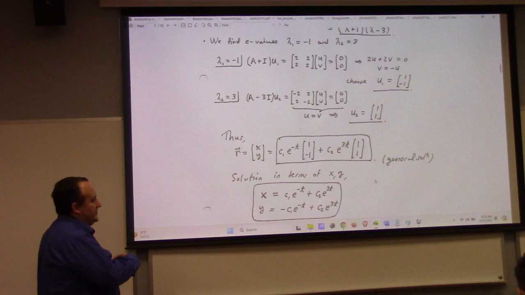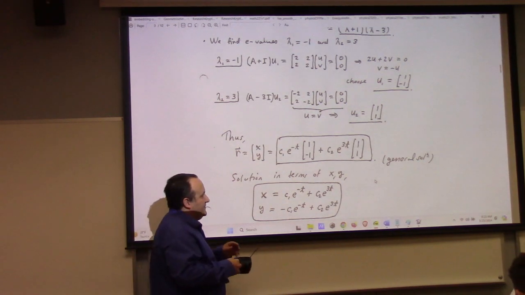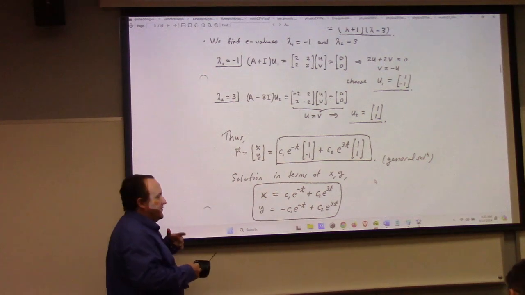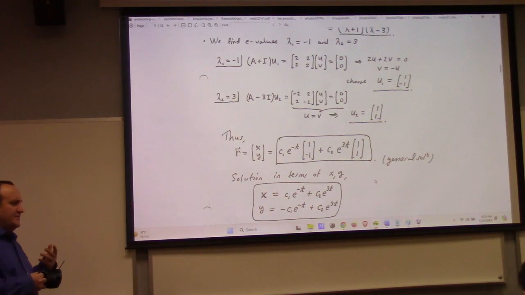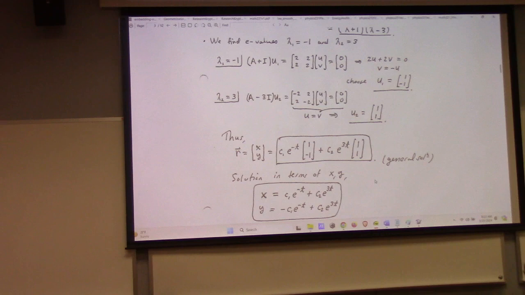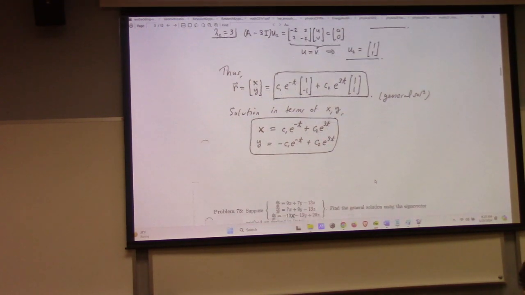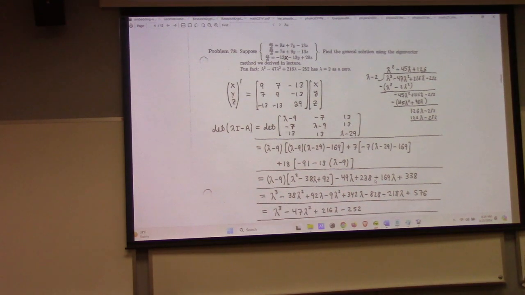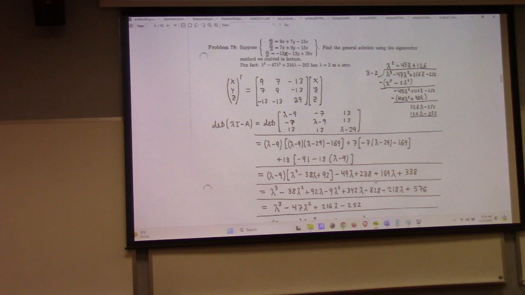But that is the general solution. The general solution, outside of having an initial condition, should have two constants in it for a second order problem, for a 2 by 2 problem. You should have three constants in it for a 3 by 3, et cetera, like n constants for an n by n problem. So there's that. This one here caused me much suffering in terms of, every time I corrected a sign error in my determinant, something else would go haywire.